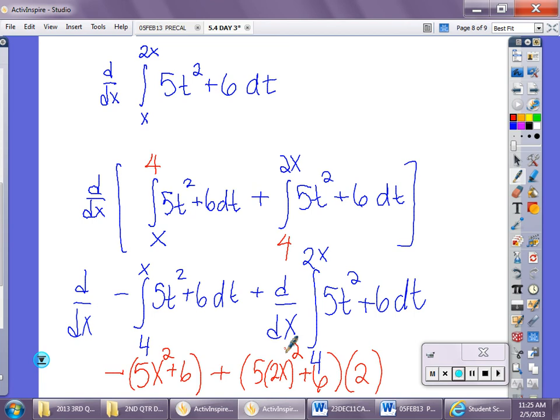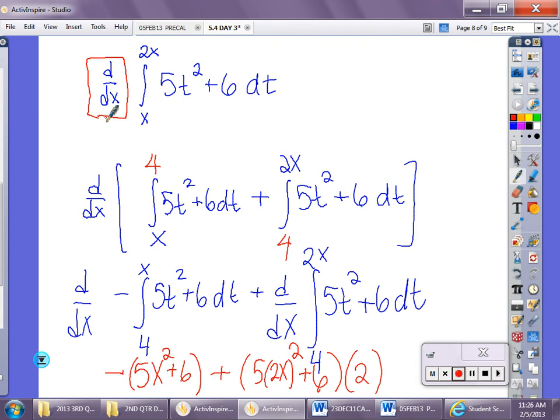So let's go through a summary of the things that you will forget and that will cause me to write exclamation, exclamation, exclamation, underline, underline, underline all over your test. So things that you have to remember. Number 1, this only works if there's the derivative of an integral. If this piece right here is missing, then you can't use FTC1. So that's rule number 1. Rule number 2, your constant has to be where? On the bottom. The lower limit has to be the constant. The variable needs to be in the upper limit.